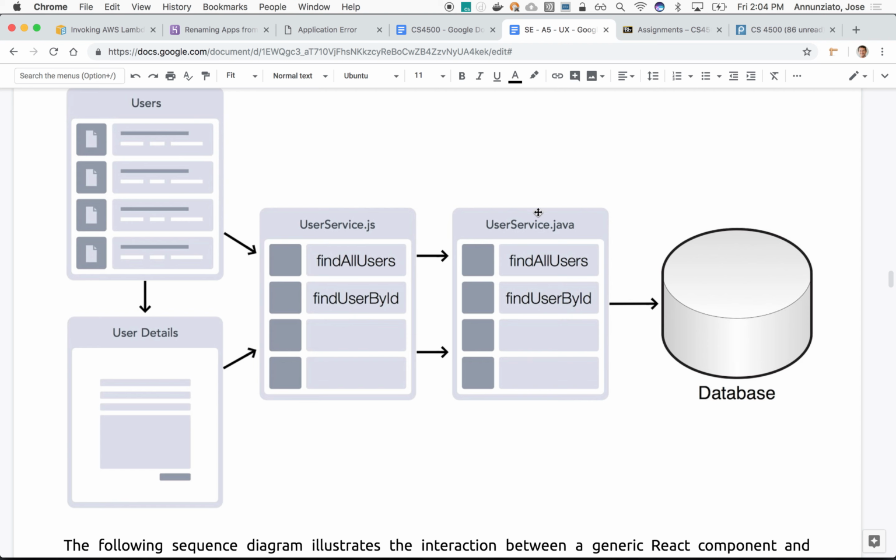The other part where you might need to collaborate is on this side, because one of you is going to be very interested in implementing this particular function, and someone else is going to be interested in implementing this other function over here. Again, same thing. There's a lot of opportunity for stepping on each other's toes as you implement these functions over here.